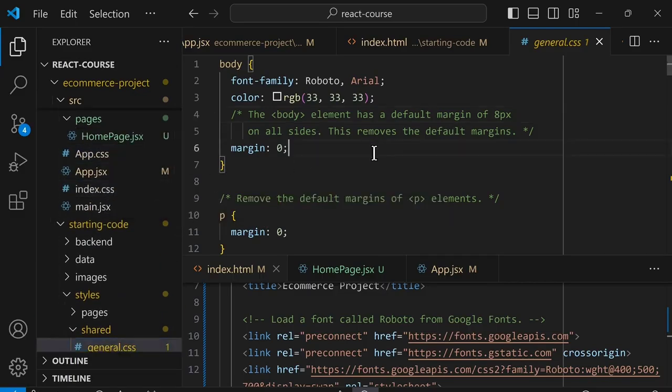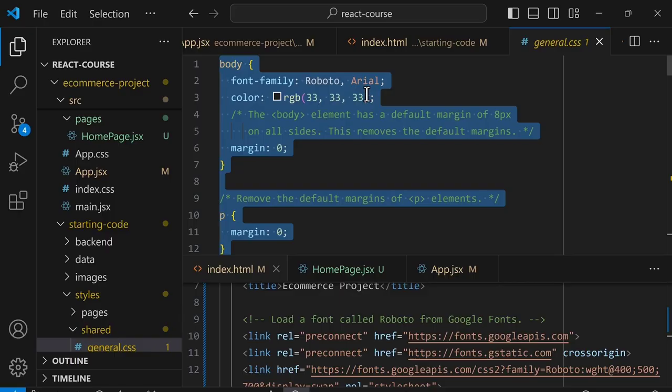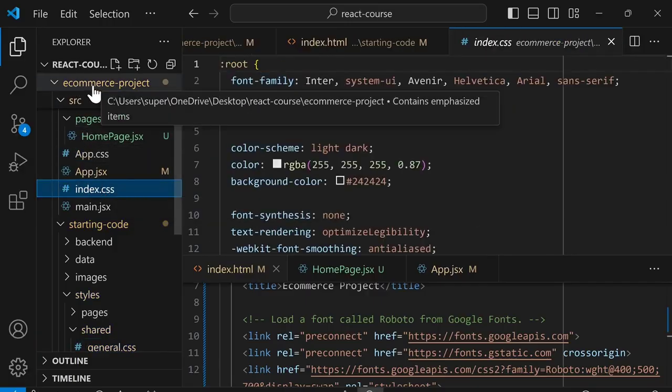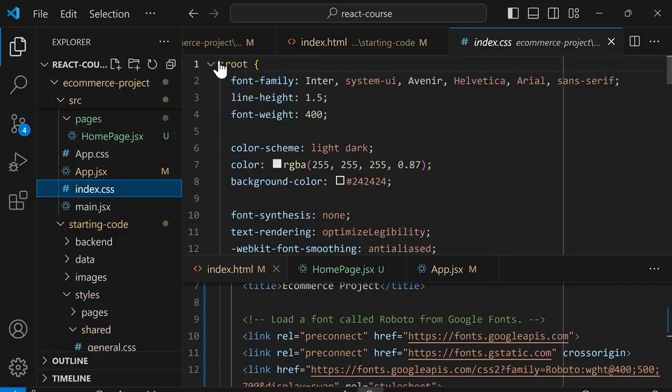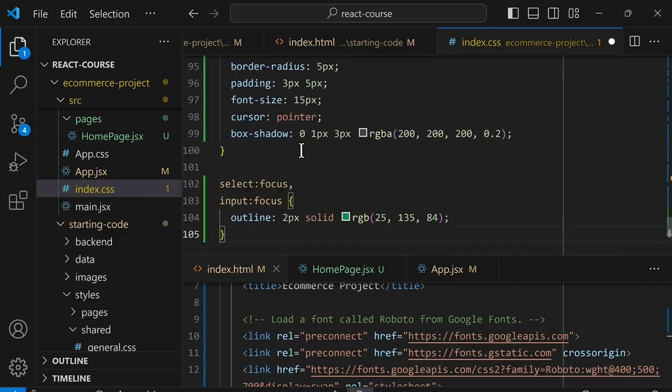So we'll click general.css, and we'll press Ctrl A on Windows or Command A on Mac to select all of this code, and we'll copy. And inside index.css in the e-commerce project, we're going to remove all of this default code and paste and save.